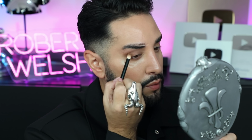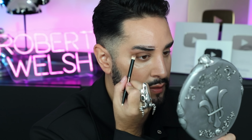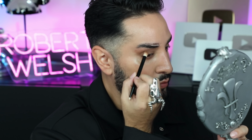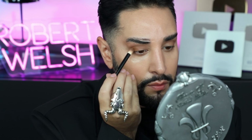And I would urge you to use the smallest amount at a time of these eyeshadows because they blend out really, really well. You need the smallest amount. Like I've barely used any and I'm getting this rich color. So just use the smallest amount at a time. I have this habit of lifting this brow as I do eye makeup and it always ends up a little bit crooked. And once we've blended out that shape, we can always add a little bit more onto the lid if we wanted to build up that color. And with these more creamy eyeshadows, I like to tap to blend, so you don't necessarily have to keep windscreen wipers going backwards and forwards. You can literally tap on the lid, and that's just as good as blending with cream sometimes.